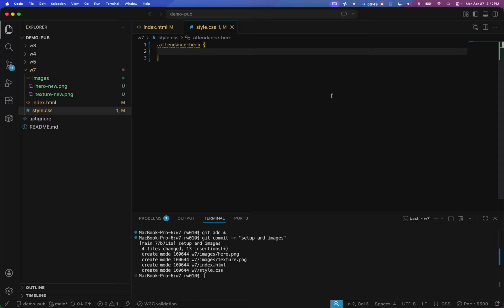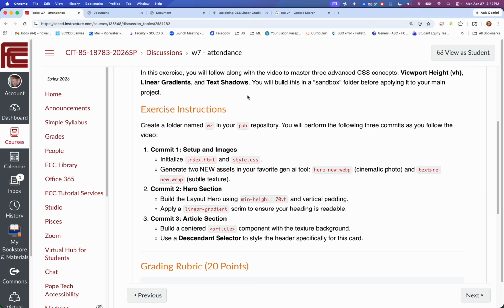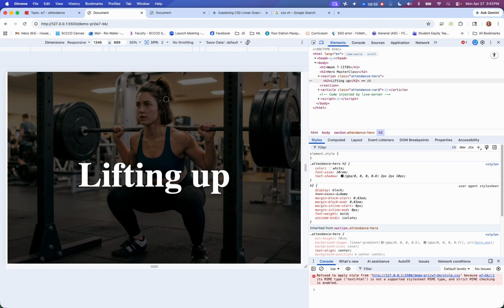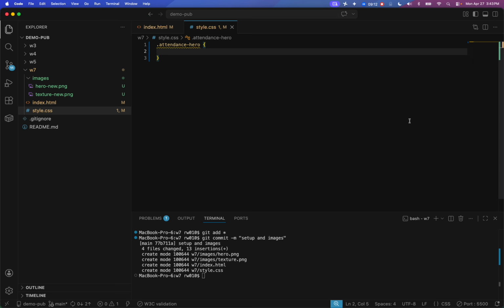Now, the other thing I want to say here is that what we're about to do is very different than what we've done in the past with images. We've used figure and figcaption and then the image tag to put images on our page. This is very different. You still want to have those on your page, but in this case, these are background images you're using for a particular HTML structure, or a division, a section or an element.